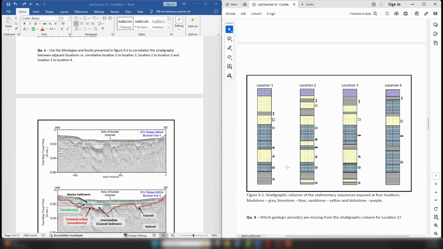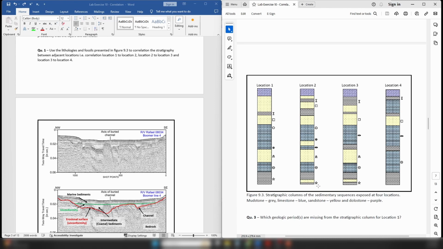So for instance, if we are looking at this star fossil down here, you can see that it occurs in a layer of mudstone. Now, when we move over to location 2, you can see at the bottom of the stratigraphic column, you have 2 layers of mudstone separated by a thin layer of sandstone. Now, you'll notice that this lower mudstone layer, once again, has that star fossil. And so what we can do is use the fossil and say, right, this mudstone here correlates with this thin layer of mudstone at the bottom. So we're going to link the bottom, and then we're going to link the top.